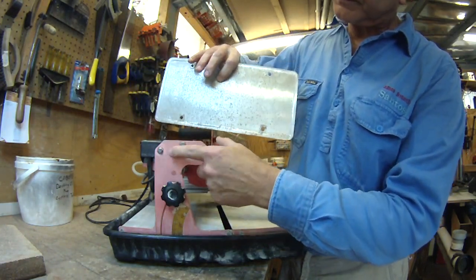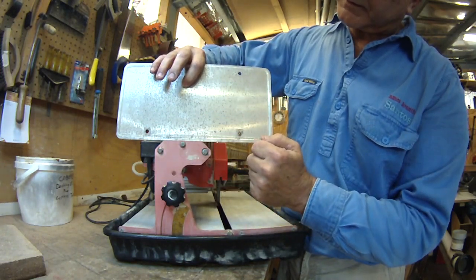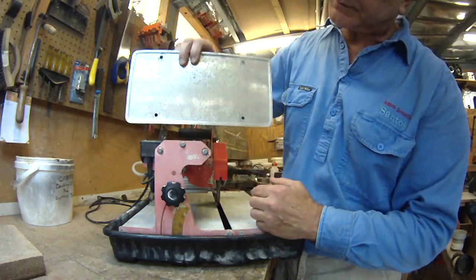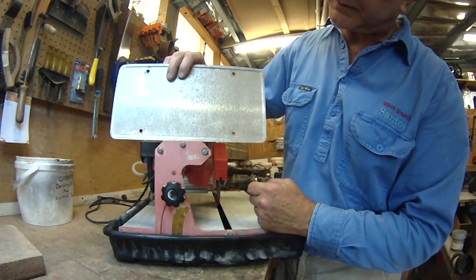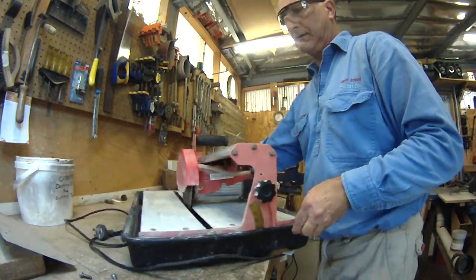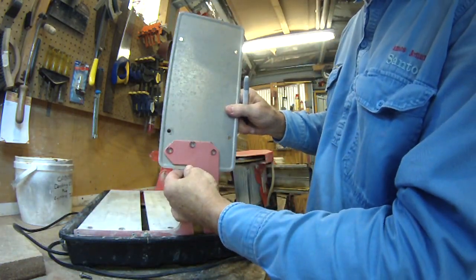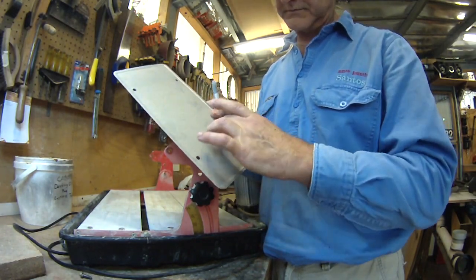Take these screws out. I will scratch these holes in the back, and then I'll do it on two pieces. Maybe on the edge, I don't know. Doesn't matter, I can cut this with a tin snip pretty easy. Just re-drill the holes, and that should be it. This is kind of awkward to work with. I think I'll take it to the table saw and just cut pieces out of it.